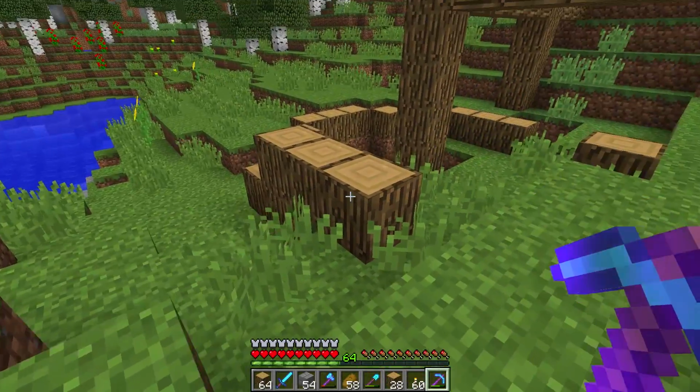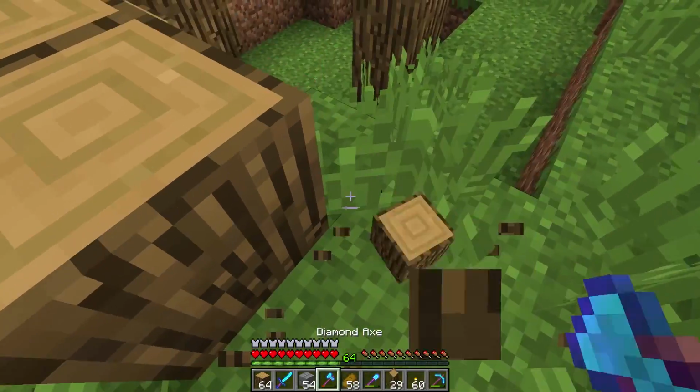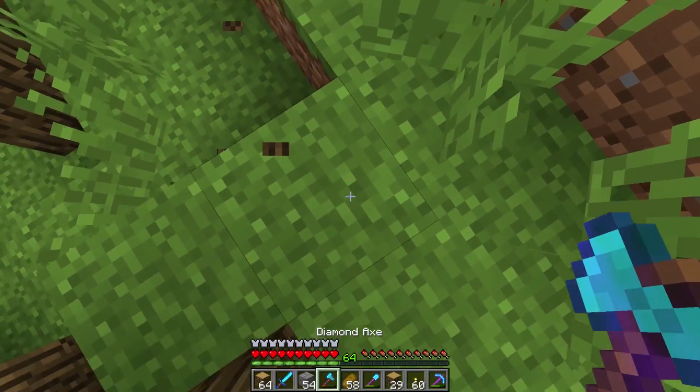So I went to the mesa biome, because remember, mesa biomes have got all that gold in them now. I went there, started digging at level 11, and it appears that you don't get extra gold at level 11.